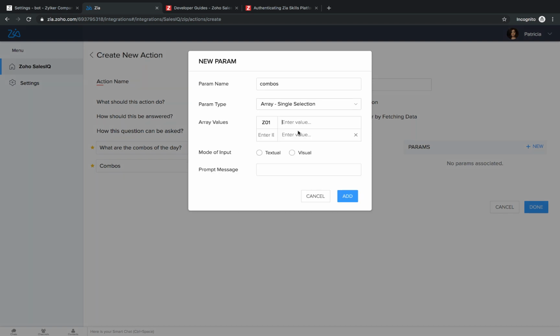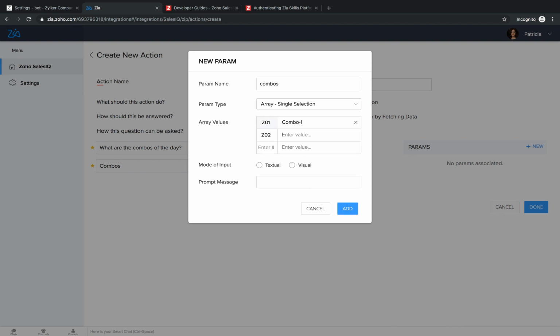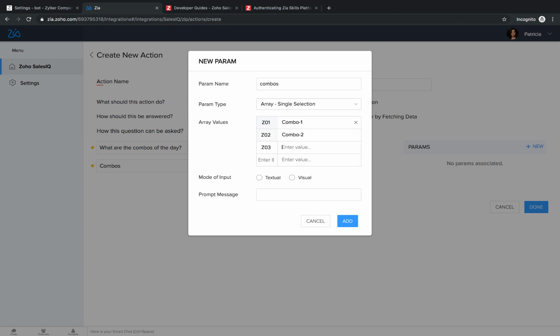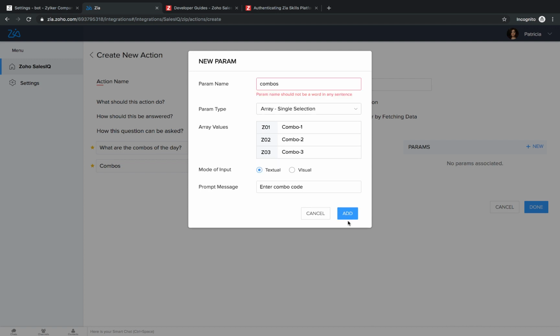I'll just give a single selection array, and I'll say combo 1, combo 2, and combo 3. Then I'll give a prompt message here. The mode of input will be textual, and then I'm going to click on add.